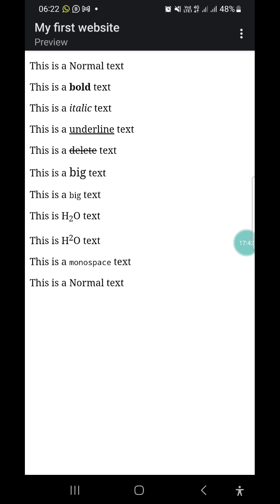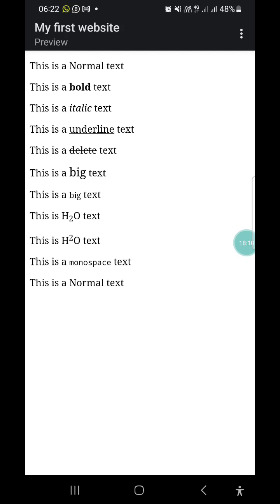It made the word small, but it's smaller than the normal small. This is normal small here. Just run it on your phone and check it with the normal small. That monospace, you can see it's even smaller than normal small.